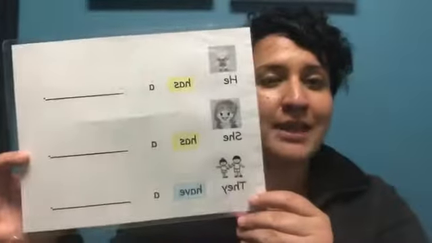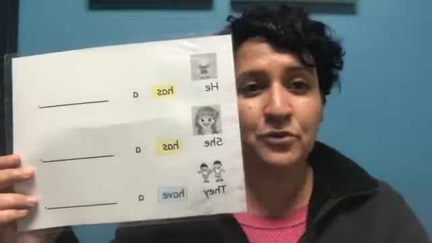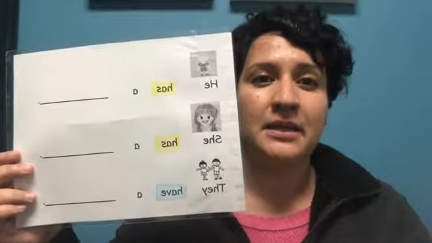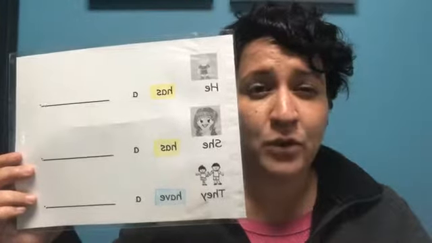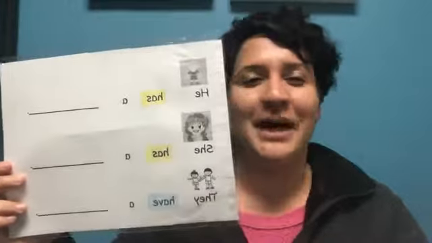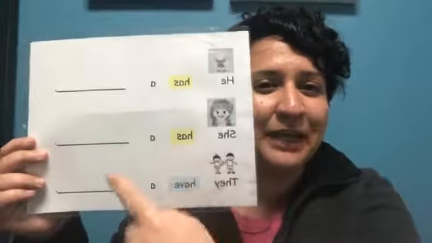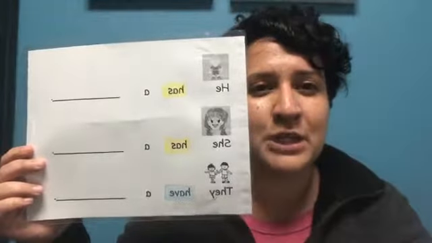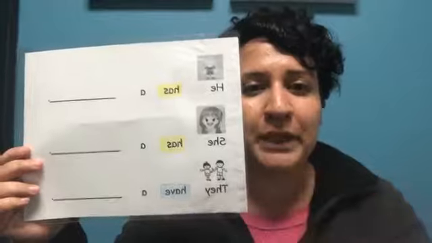So here is one quick thing that I created, and I seriously just looked on Google for some quick pictures. I typed up some sentences in a Word document, and it might be showing up backwards for you, so I apologize, but you could probably figure it out. It says, he has a blank, she has a blank, they have a blank. And I just put some visuals for the kids who may not be reading yet, but it's always nice to pair a written word with a picture.